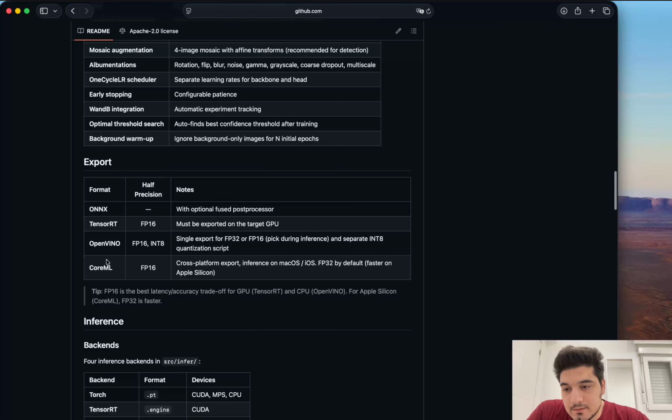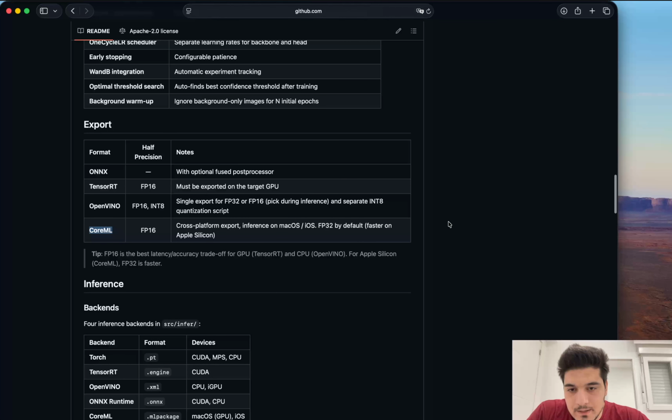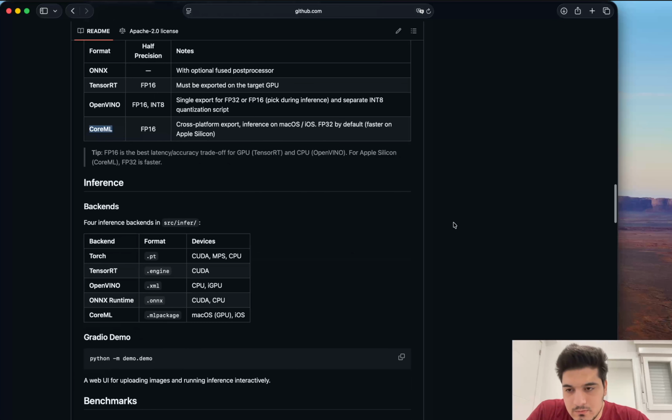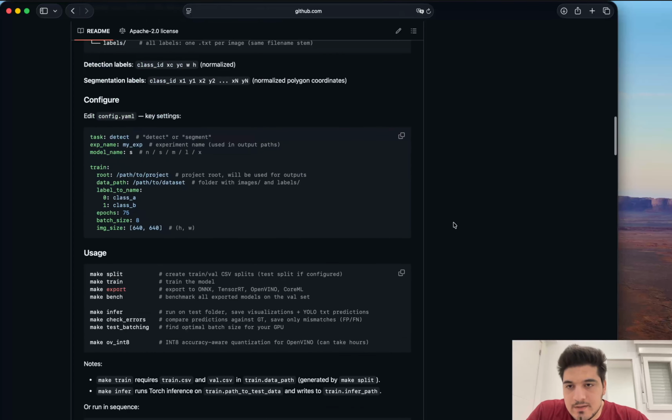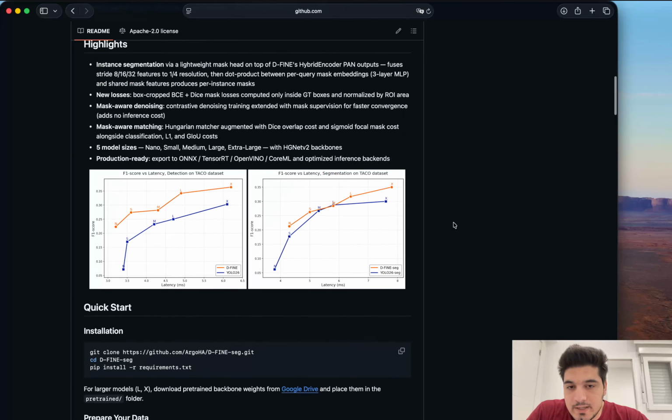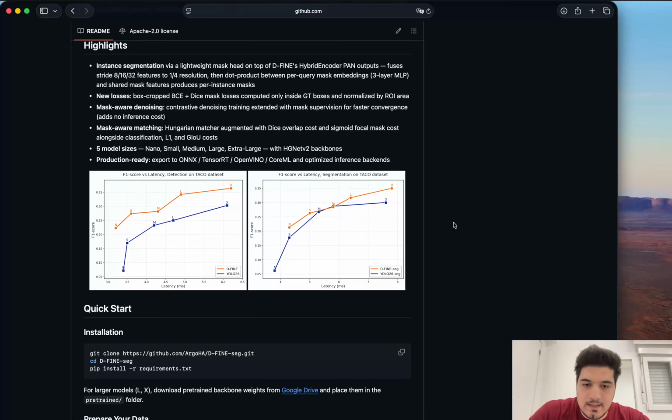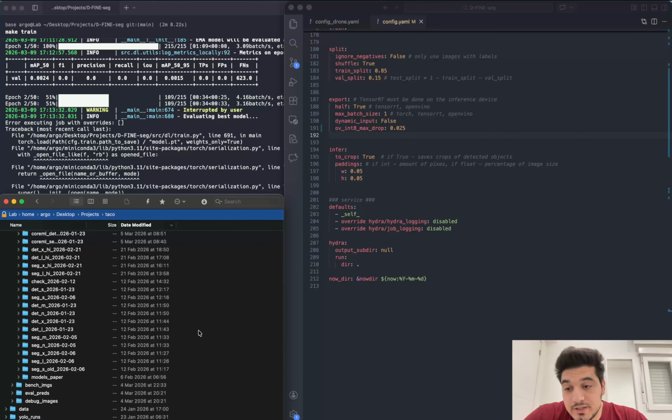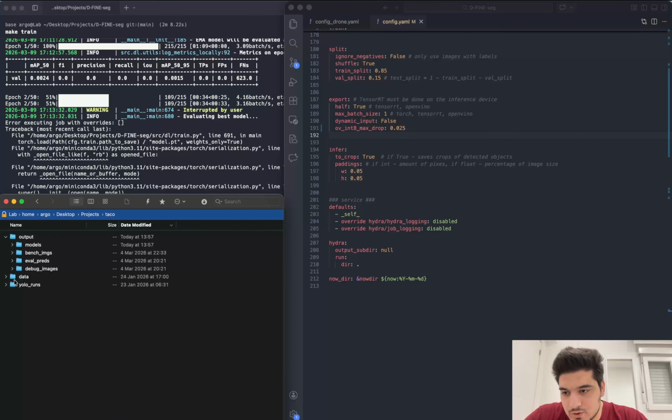Yeah, and one more update. Again, CoreML export to run on Apple Silicon. I tested it on this M1 Pro MacBook Pro, and results were pretty good. Actually, I will now get into the benchmarks, but I will start with a more like high-level benchmark. As I mentioned previously, we were trying to get the same latency as YOLO 26. All the tests we ran, we did on TACO dataset. It's pretty hard, but small dataset. I will show some examples.